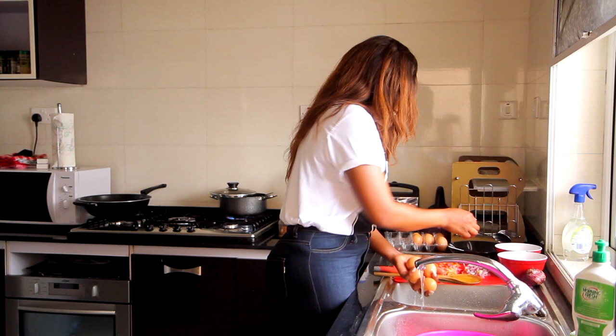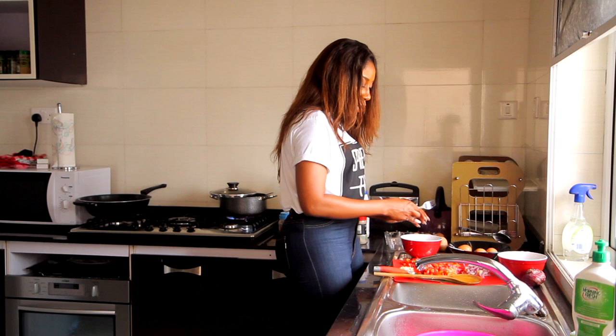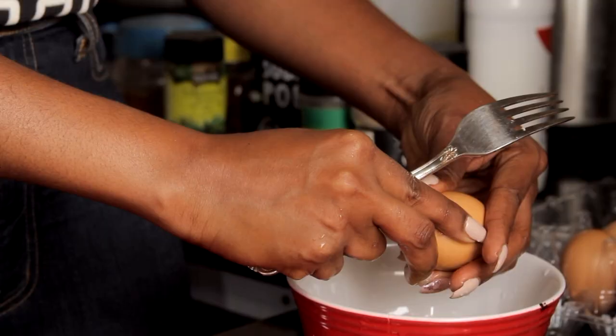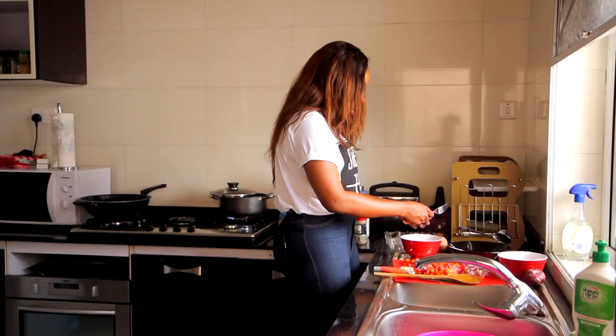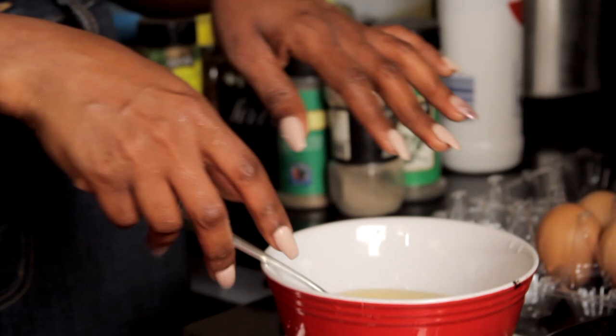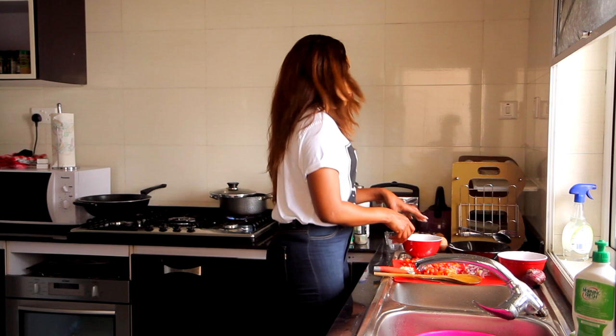I'm very careful when I'm breaking eggs because I don't like to see shell in my egg. I hate that. Totally hate that. And I try to open it carefully because you don't know whether the egg has gone off. Well, they said you can put it in water to see if it floats and all that stuff. But yeah, my eggs are clear. I'm not gonna put anything in it because I don't want it too spicy. So it's gonna be plain. So I'll just knead it.